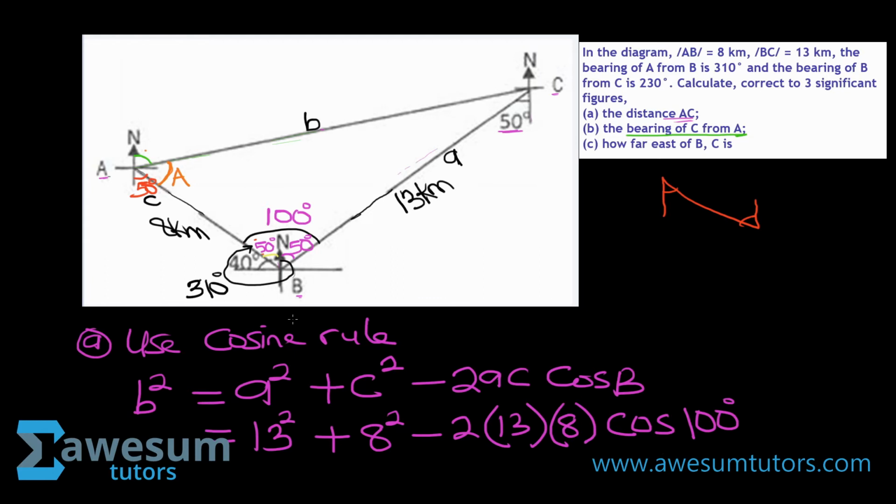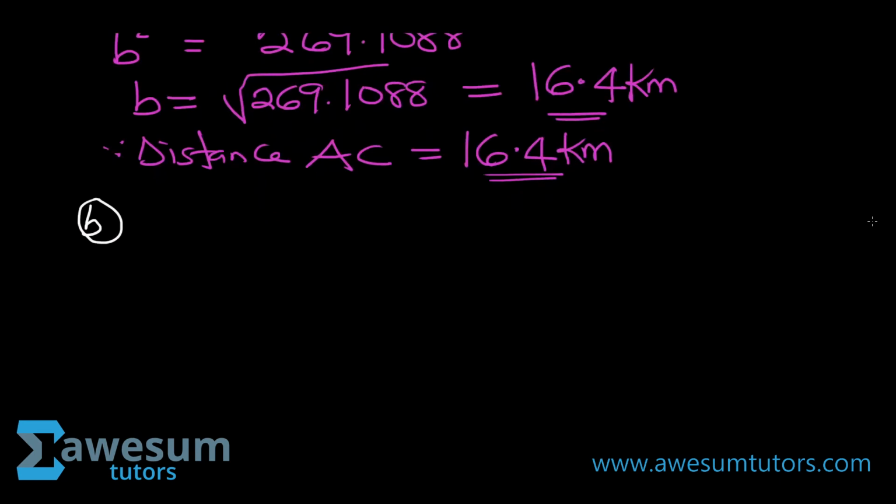Now for me to solve this, we can use what we call the sine rule. Because this is angle A, it has a side of A, which is 13. This is angle B, 100. It also has a side which we just calculated. So we can use the sine rule to get that.